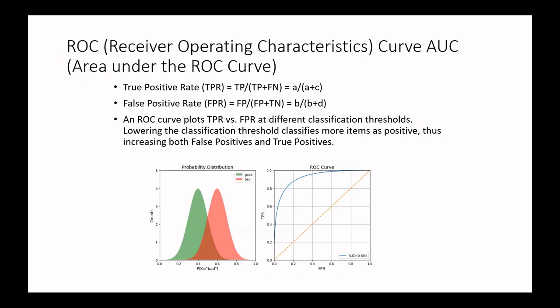So if you look at what we defined earlier as a true positive rate, instead of talking in terms of class 1 or class 2, let's say that true positive rate is given by A divided by A plus C, assuming class 1 is our positive class, and a false positive rate is given by B divided by B plus D.